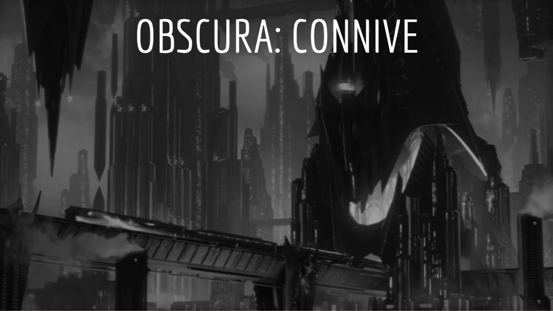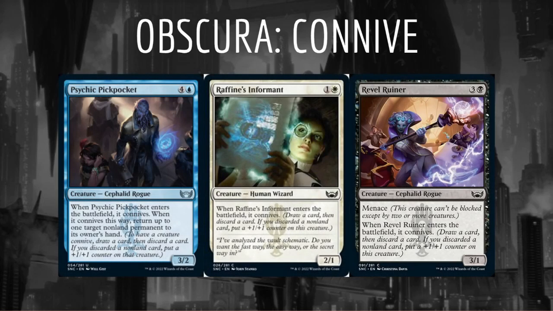Now let's have a look at the mechanics of each of the 5 3-color families, starting with OBSCURA and the CONNIVE mechanic. When a creature connives, draw a card, then discard a card. If a non-land card is discarded, the creature gets a +1/+1 counter. This will be an excellent way to gain an advantage over a longer game. These decks will likely be more controlling as opposed to more aggressive.